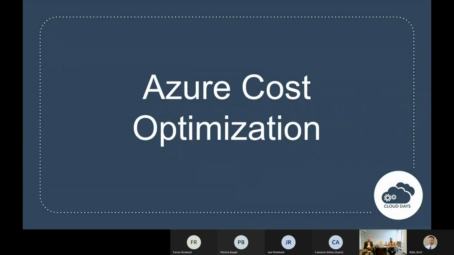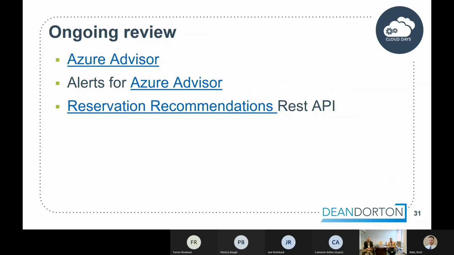So with that, I'm going to shift gears a little bit, and I'm going to touch on a few highlights around some of the Azure cost optimization. When we're talking about Azure, I'm talking about the services that run in the Microsoft Azure space. And for this exercise, and I think Danny mentioned this also, when you're trying to manage that Microsoft environment, this is not a one-time, point-in-time thing. This is an ongoing exercise that you're going to need to do.